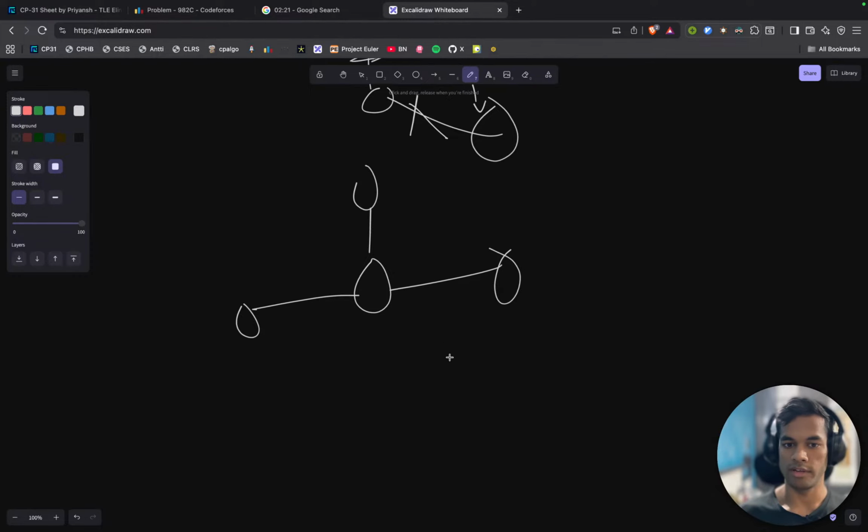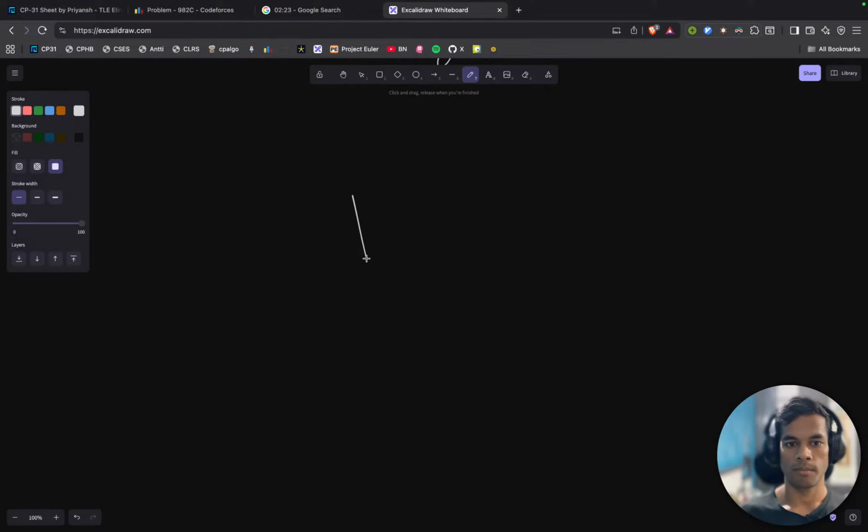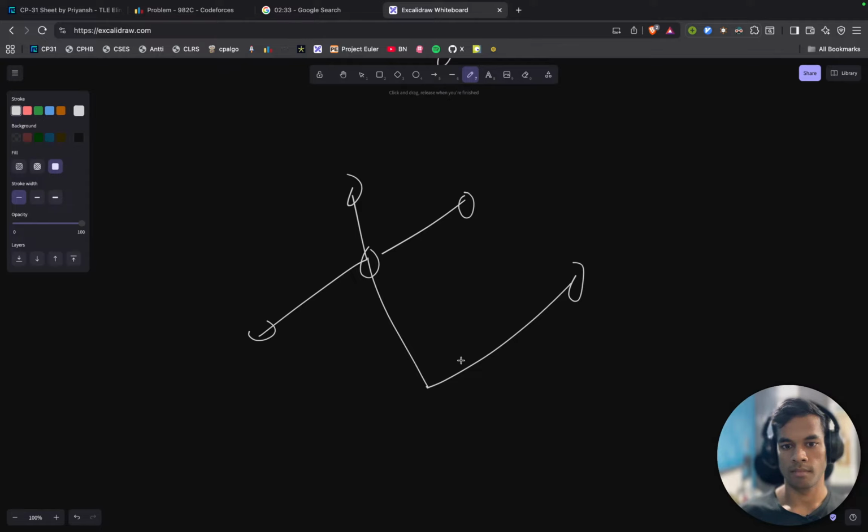I cannot remove anything. Answer is 0. And for a more complicated structure like this, these are nodes. We cannot remove this, cannot remove this, we cannot remove this, we cannot remove this. But can we remove this? We can only remove this.